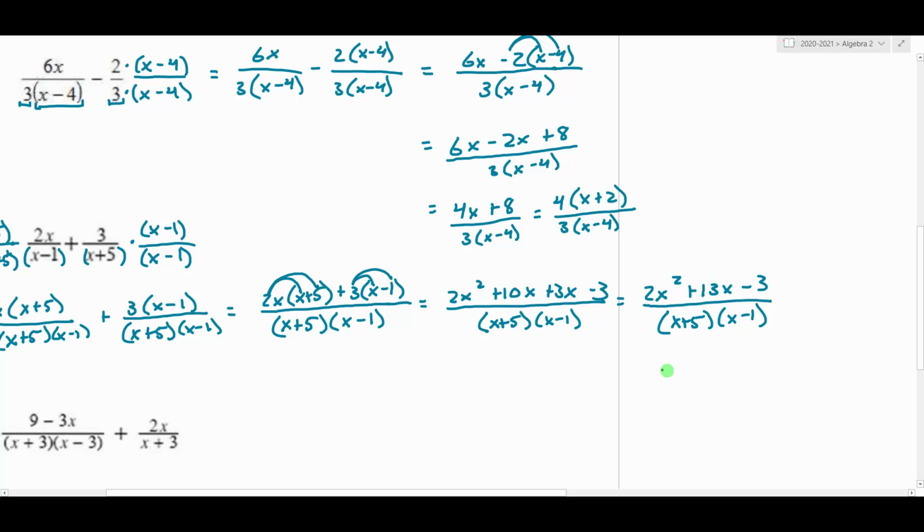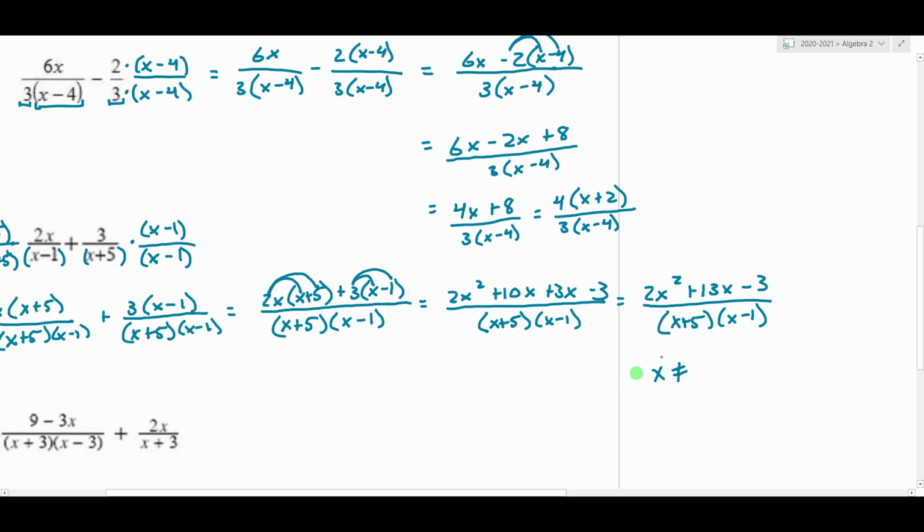The only other thing that I want you to consider and make sure that you do is to talk about your excluded values, all right? So remember, the big no-no when it comes to fractions is dividing by 0. So if you can think about what numbers would create zeros in the bottom of the fraction, then you need to make sure that you exclude those from your domain. In other words, we're telling the person that is using this function they cannot use certain values because it would cause a division by 0.